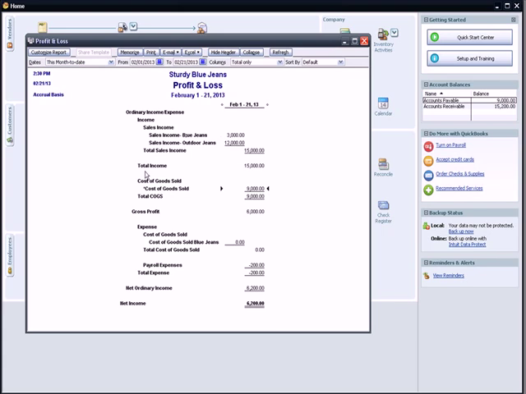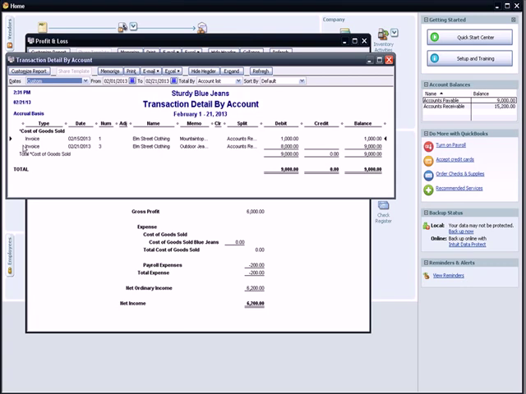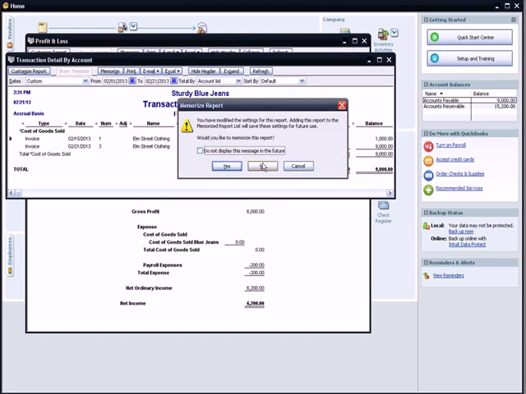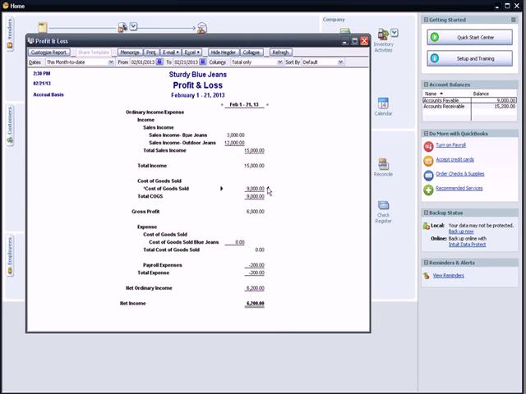One last thing, in the cost of goods sold section, if I click on the detail, there is the invoice number three, Elm Street was the customer, outdoor jeans, the other side of the transaction, we split it with accounts receivable, there's the $8,000, the 200 jeans at a cost of $40, there's my cost of sales. So, not going to memorize the report. I had cost of sales just for the outdoor jeans of $8,000, I had sales income of $12,000, so the profit just from the outdoor jeans was $4,000, 12 minus 8.